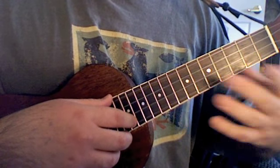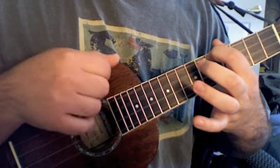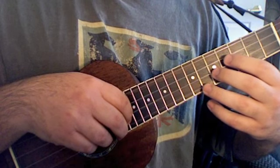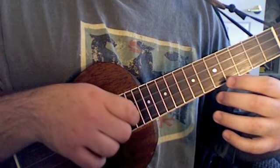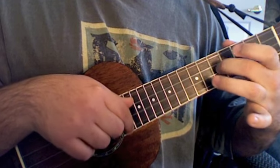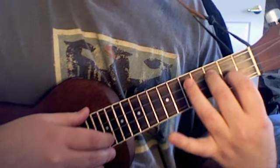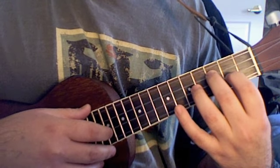It's also easier to tune if you know guitar. You can tune each of the strings on the fifth fret, just like the lower four strings on a guitar. So just get one of those strings to either E, A, D, or G, and tune them all up on the fifth fret. Here's the intro — let's start with your index finger on the third and second fret of the A and the D string.